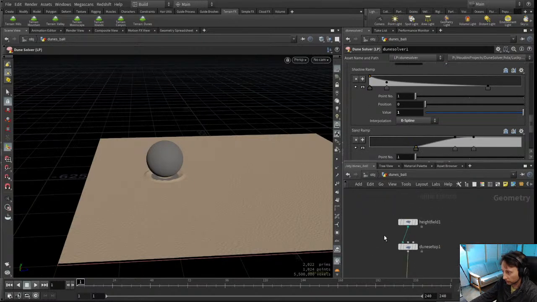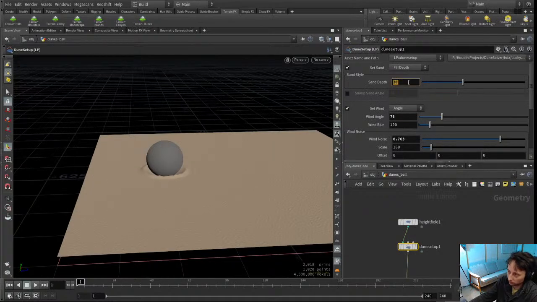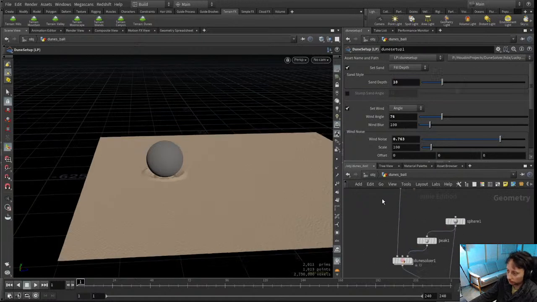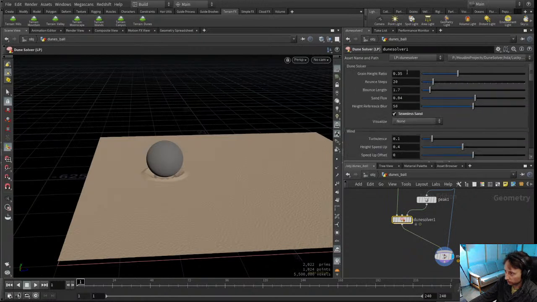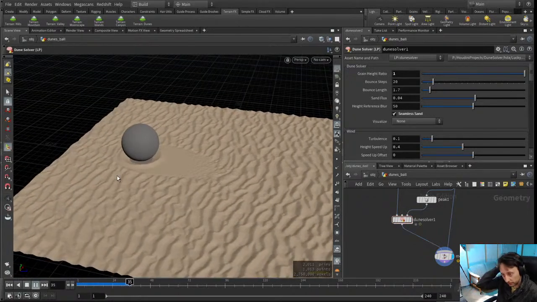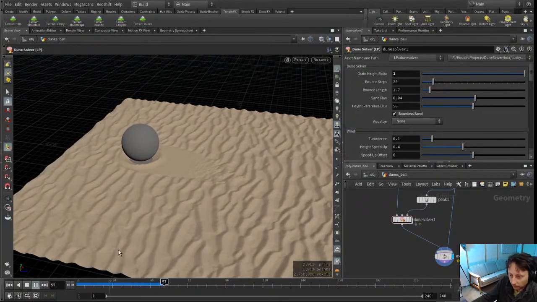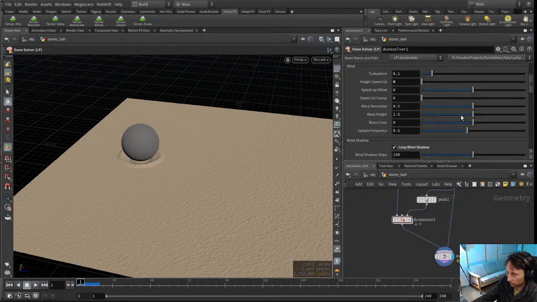Try and reset that, and let's go back to a good amount of 10. And then also, if we want this to form faster, we can increase this grain ratio to 1. Should get us some sand dunes real fast. I think also right now might be the height speed up. Let's lower this, and also the height warp. Let's turn off the warps. There we go.